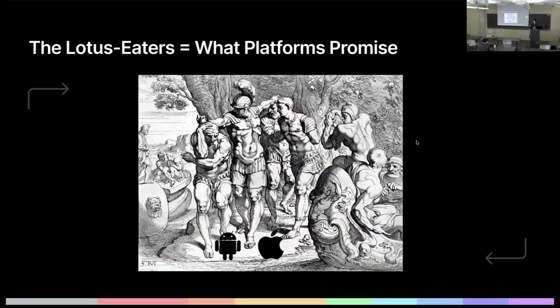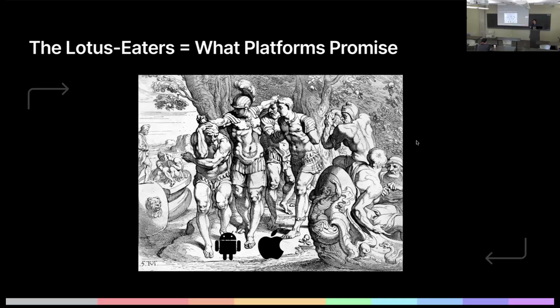Now, the famous Odysseus story has a lot of key components. Odysseus is coming back from the Trojan War, and he's trying to make it back to Ithaca. Along the way, his ship wrecks, and he encounters a ton of different creatures, one of which are the Lotus Eaters. I think the Lotus Eaters are really interesting.